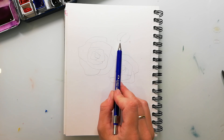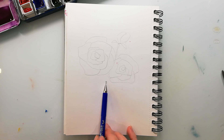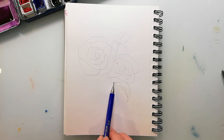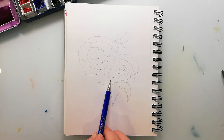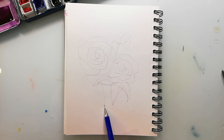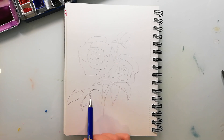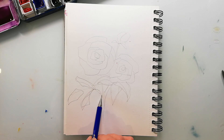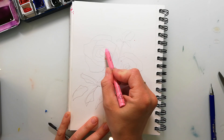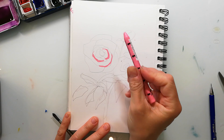Here you see me just sketching out the flowers, very loose, and I have no reference photo to paint from. But if you don't paint a lot of flowers, I would recommend using a reference photo to get an idea where the flowers can sit and where the leaves can be, and just to have an idea about the whole arrangement of the painting. It's not necessary that your painting looks realistic — it's just to get the idea of where to put each element, and then you can just let your pencil go and make some loose lines to get the expression of the flower.